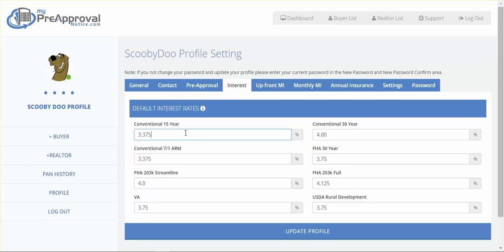For example, let's just say that rates increase by anywhere from a quarter to 3/8 on any given loan file. You could then quickly change all of your rates across all loan types in just a very short amount of time.